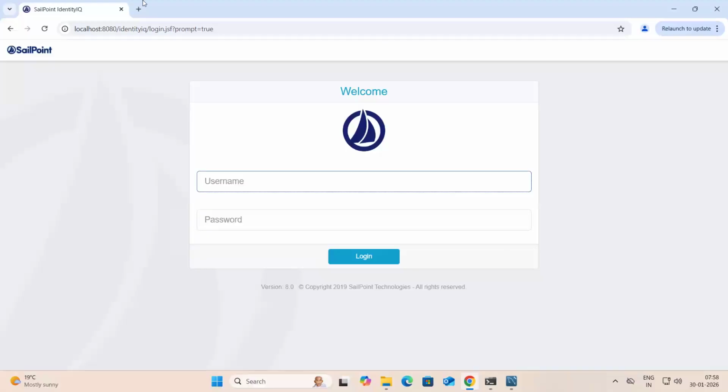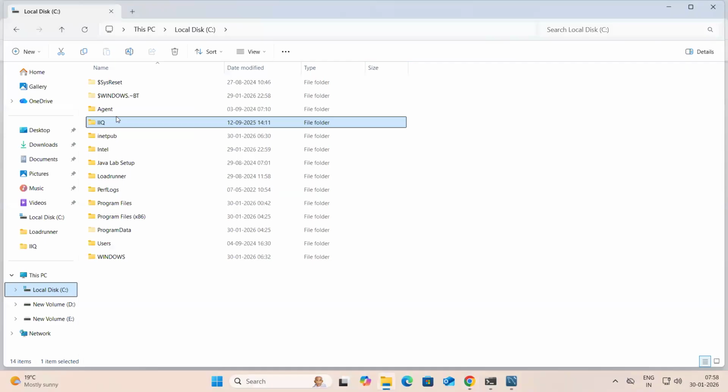If you have to profile something from the Java level, I'll show you two different activities now. You go to Program Files, then Java, JDK. Inside that, you have JVisualVM.